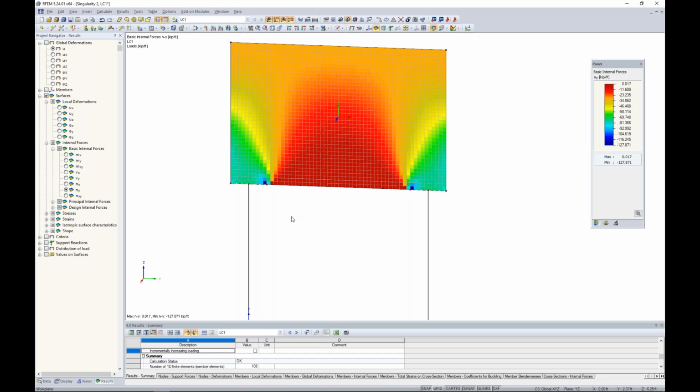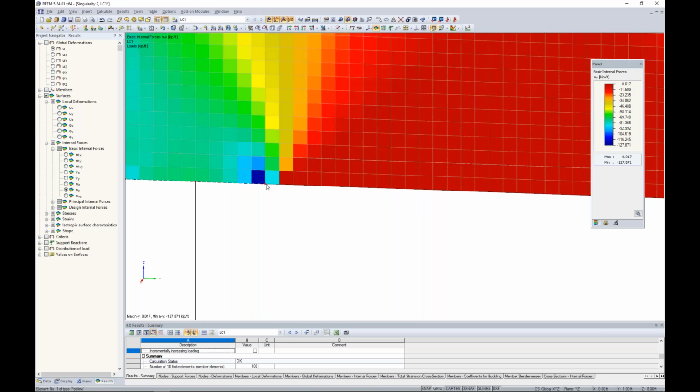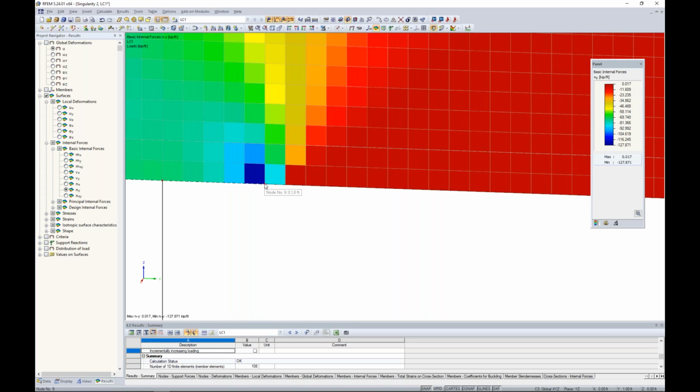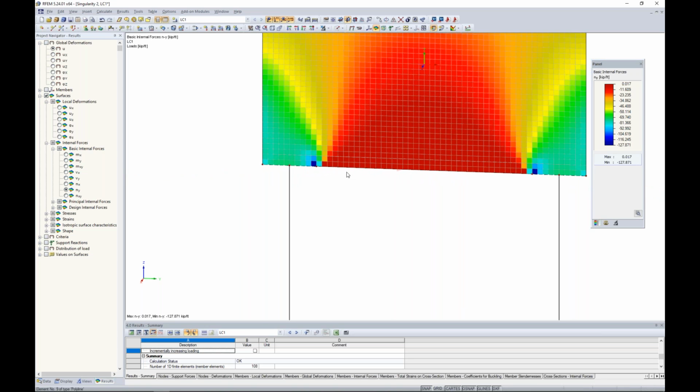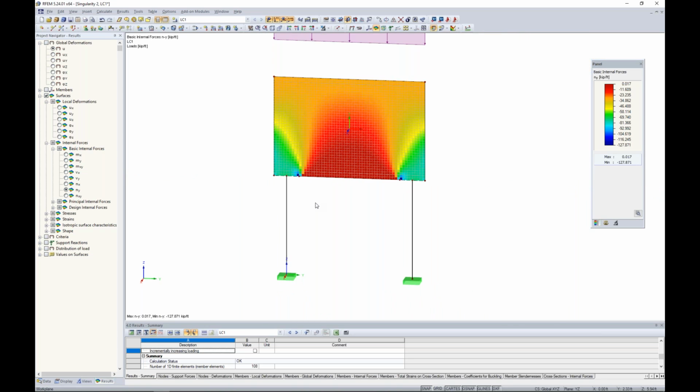So previously, we had those singularity points that were kind of overtaking all of the internal forces here. Now, we might still have a slight singularity here where this rigid link is ending, and this could be where we use an average region to maybe help distribute that load a little bit further. But all in all, this is going to give us much better results than what we saw previously without those rigid elements.